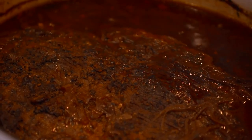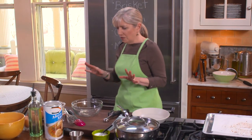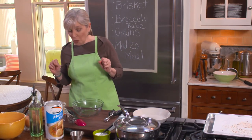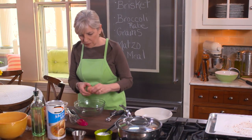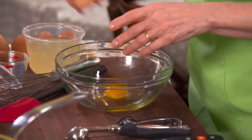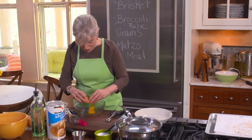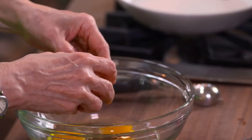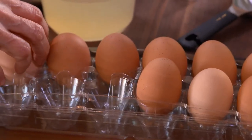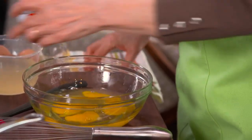Now I'm going to cover it. I have a piece of parchment — I had to trace the lid to get exactly the right size. The reason we're doing this is while it's in the oven, you really want none of the liquid to escape. By putting the parchment right on top of the meat, it all stays in there — we're preserving all the moisture. So now I'm going to pop this in a 300-degree oven. Five to six hours later it should be ready, but you want to check it.